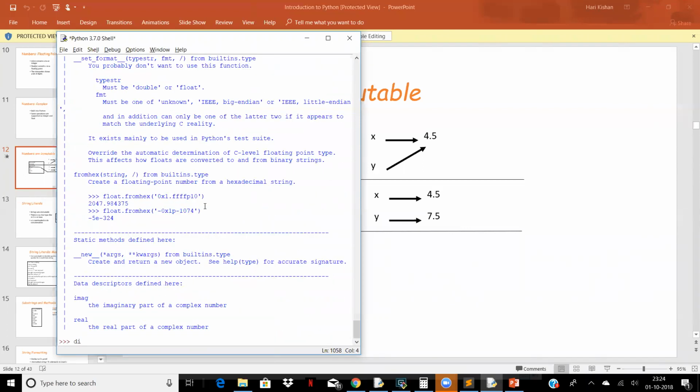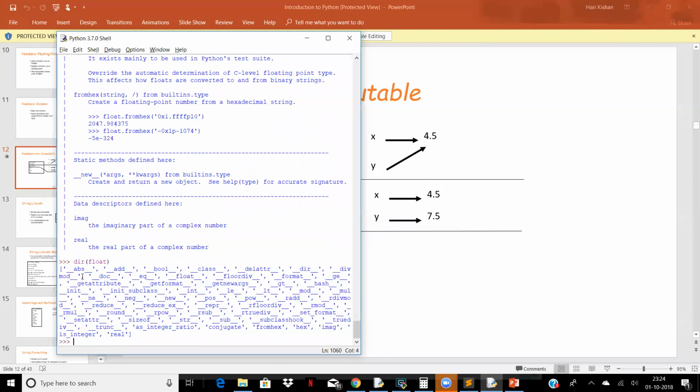If I want to know what is available in float, it is pretty much 95% the same as what you find in integers. So you can add, take the absolute value, Boolean value, delete attributes, and the dir function. These all have their own significance and functionality.